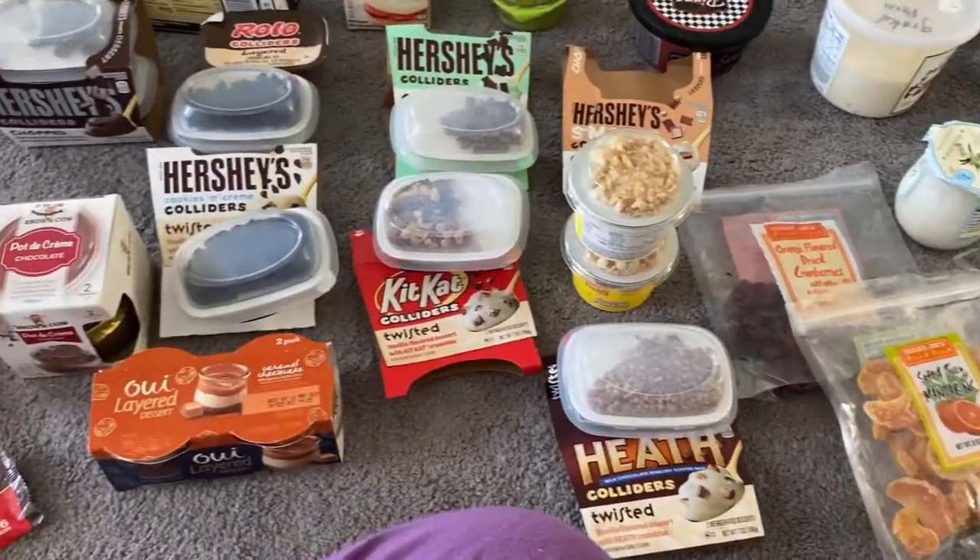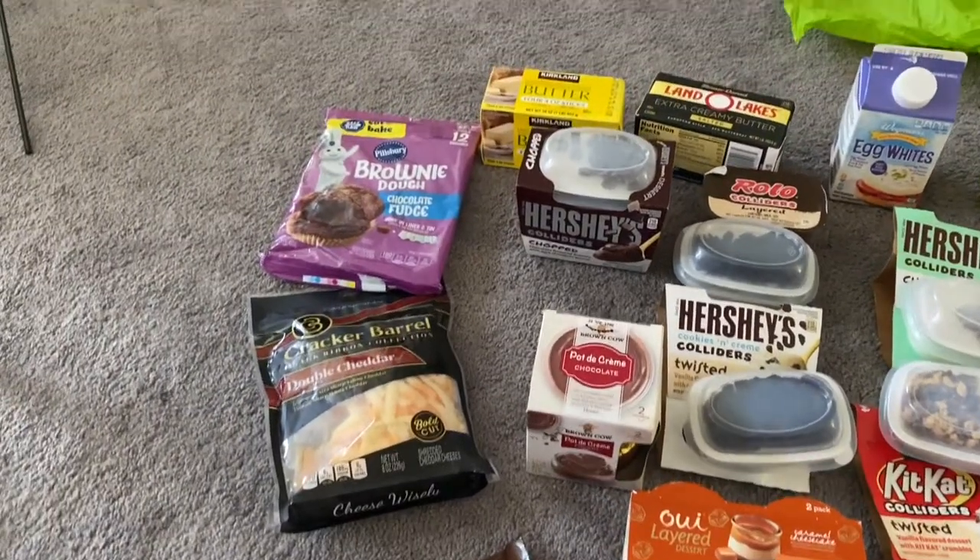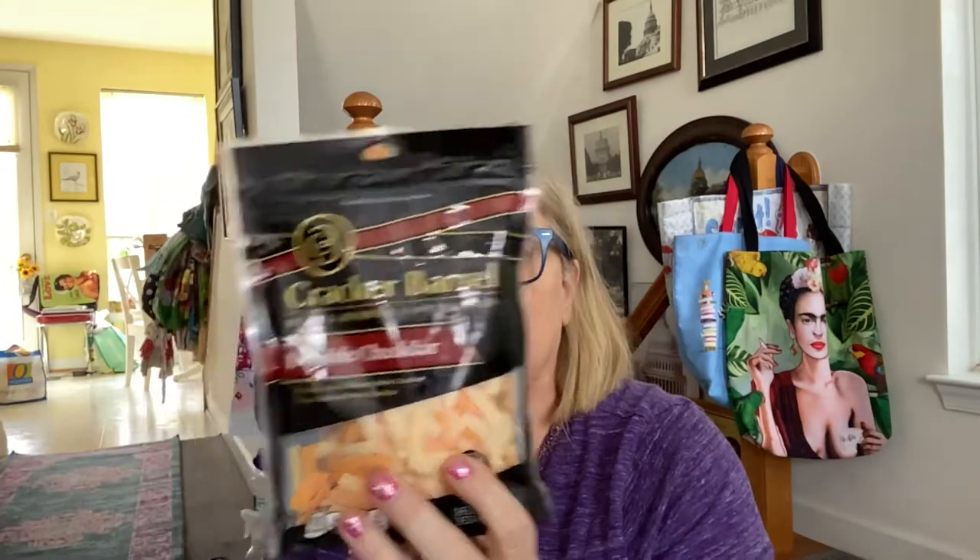Here's another cheese and this one is July 5th, so that's going to go to the top. I'm obsessed with this Waterloo — I've been trying to replace Sprite and I've done an insanely good job of it. I occasionally have Sprite but really not every day, it's definitely a treat. This one's grapefruit but I've been trying all the different brands.